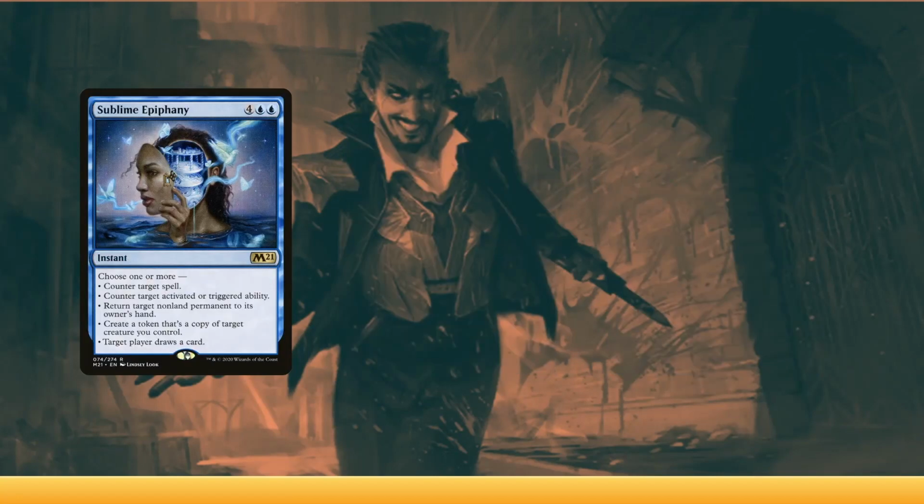Next we've got Sublime Epiphany for 4 generic and 2 blue. It says choose 1 or more: counter target spell, counter target activated or triggered ability, return target non-land permanent to its owner's hand, create a token that's a copy of target creature you control, and target player draws a card. So again, just need to be wary that when you copy the spell, you need to have valid targets, otherwise that copy will fizzle. But it's just such a versatile card and can be used in a variety of different situations.